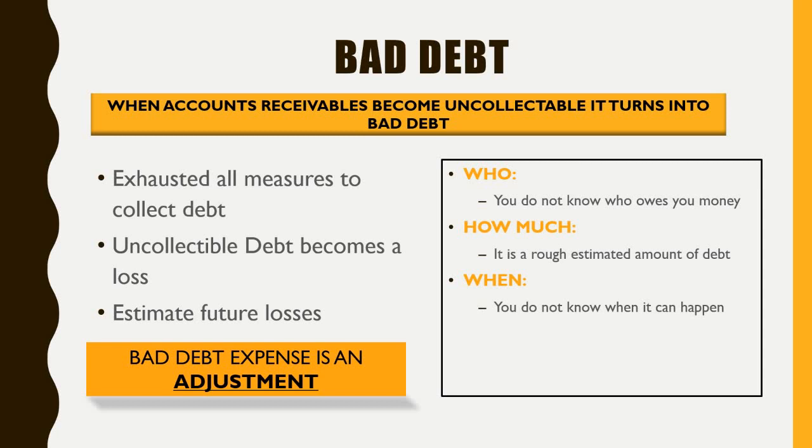So that's where the bad debt expense account is going to come into play. It is an adjustment entry, meaning it only happens at the end of the given accounting period. Typically, this happens at the end of the year because you can't really determine someone not making their payment based on the month. Usually, you would give them a span of 6 months to even a year.